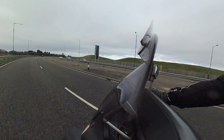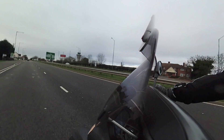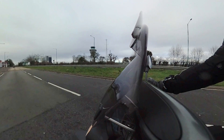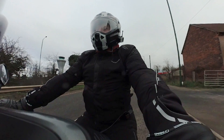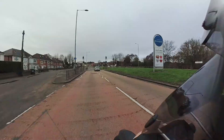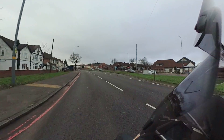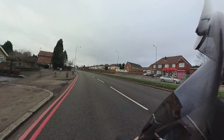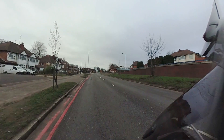The DigiNow chargers are IP rated at IP67, which means in terms of solid object ingress they are completely dust-tight, but in terms of water ingress they're two levels up from the stock charger — protected against the effects of temporary immersion in water of a depth between 15 centimetres and 1 metre. You could happily ride a Zero containing a DigiNow charger through a ford and suffer no ill effects. With 10 kilowatts on board I'd be looking at a 0 to 80 percent charge in around 40 minutes — suddenly the bike becomes quite a viable touring machine. DigiNow is only a very small operation and is currently ramping up production by moving manufacturing to China.